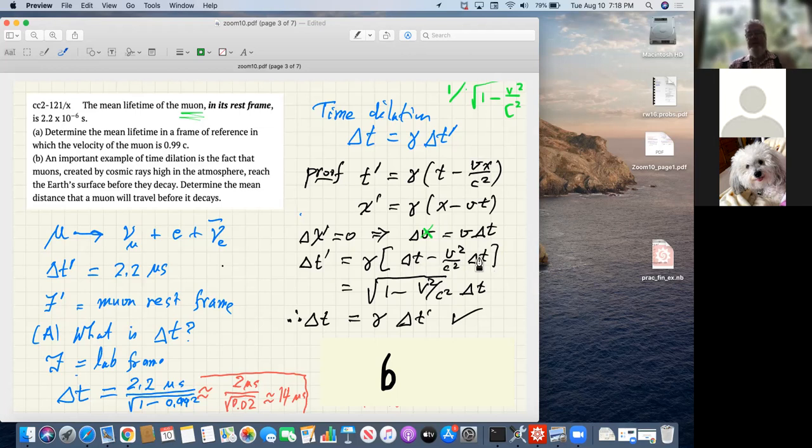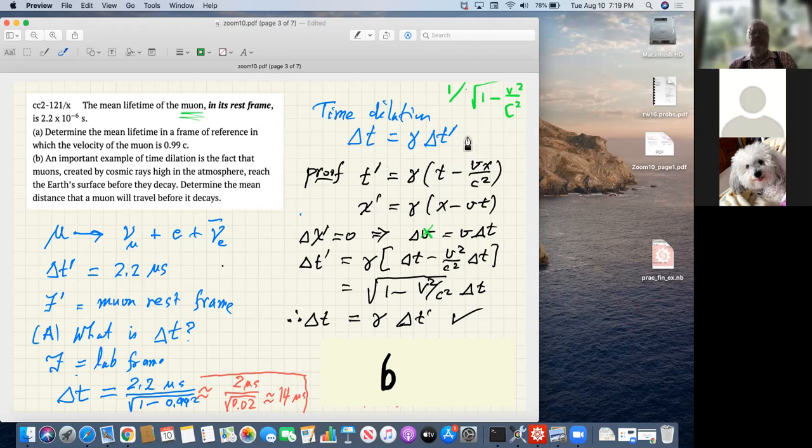Now I can factor out delta t. So here's delta t. I have gamma, which is 1 over the square root of 1 minus v squared over c squared. And then I'll have this factor, 1 minus v squared over c squared. So I have 1 minus v squared over c squared divided by the square root of 1 minus v squared over c squared. So that will be the square root of 1 minus v squared over c squared times delta t, or now writing it as delta t, this is 1 over gamma. So if I multiply both sides of the equation by gamma, delta t is gamma delta t prime. That's where this time dilation equation comes from. It's just a property of the transformation between coordinates.